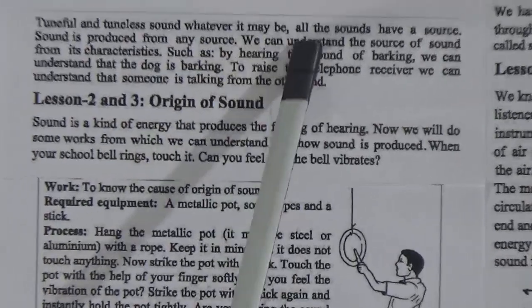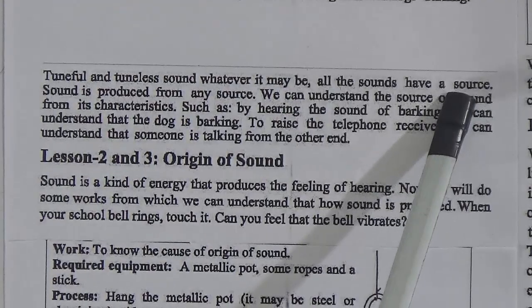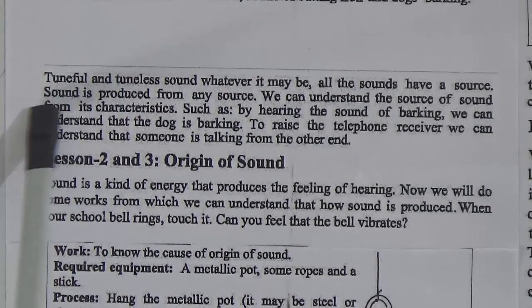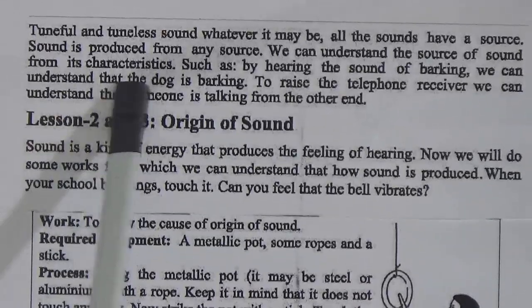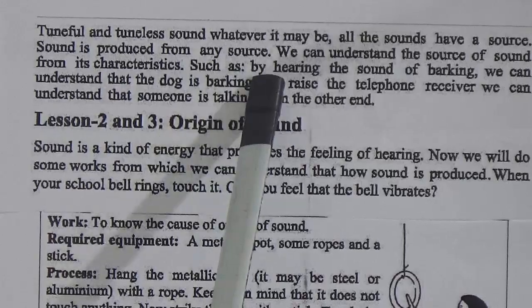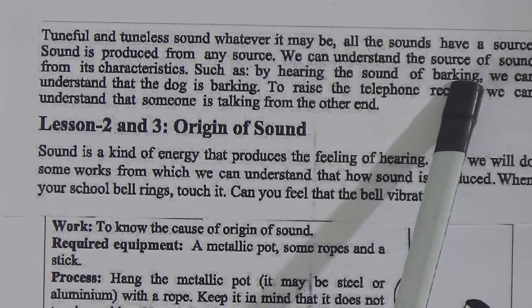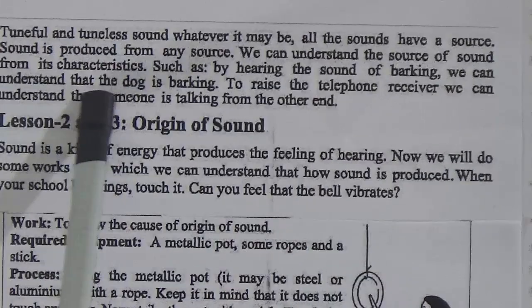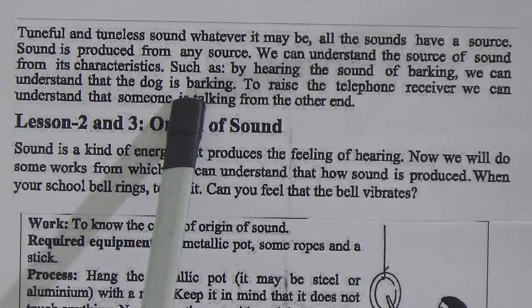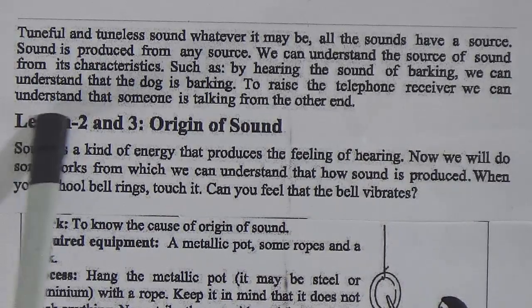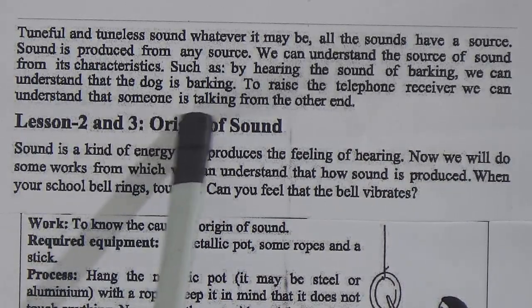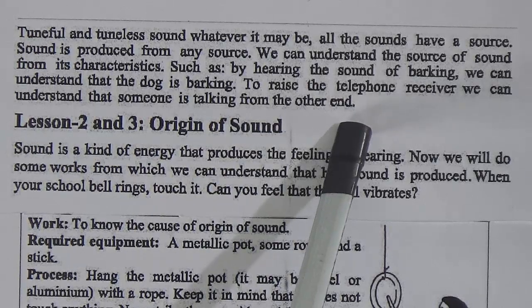Tuneful and tuneless sound, whatever it may be, all the sounds have a source. Sound is produced from any source. We can understand the source of sound from its characteristics, such as by hearing the sound of barking, we can understand that the dog is barking. On raising the telephone receiver, we can understand that someone is talking from the other end.